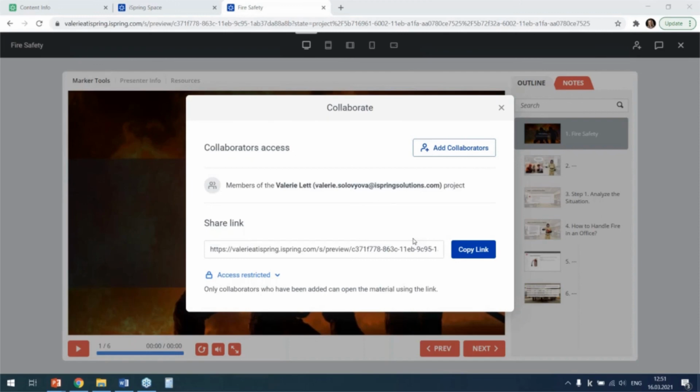Can you start with a ready-made PowerPoint presentation and enhance it in iSpring Suite Max? Yes, sure. You can just open your ready-made PowerPoint presentation and then add quizzes, interactions like we did, and then upload it to your learning management system, to iSpring Space, or just to your website. It is possible. Let me see other questions.